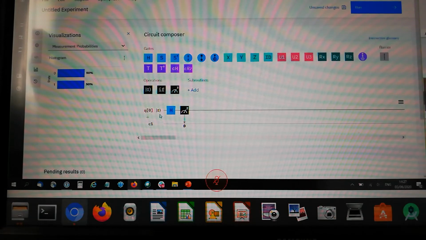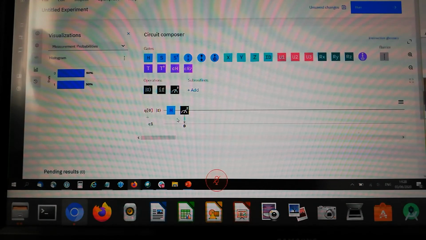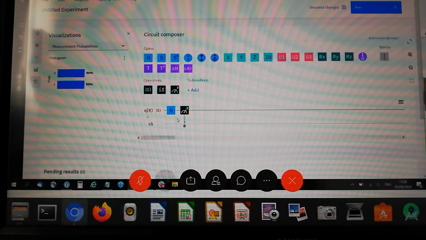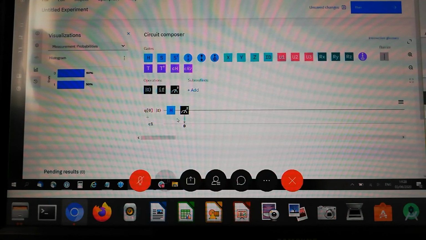It can be 0 or it can be 1, and we don't know until we measure. That's superposition, and that's really a quantum characteristic. There's no classical equivalent. Of course, you can flip a coin, and it is either heads or tails while it's up in the air, and even if you catch it and recover it, it's either heads or tails, and you just don't know. But it's really something different than having a quantum state. And I'll demonstrate why in a minute.